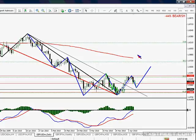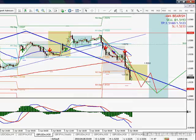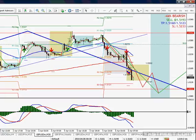So I prefer to be short right now. For instance, on GU, I'm going from plus 10 to minus 10 in the last half an hour. So I don't know if the trade is going to work out, but I do know that what's happening right now in the market, there's some short. Okay, there's a bearish wave. So I have a better chance of getting my pips if I short, rather than thinking, okay, it's been going down long enough, now it has to go up. Okay, it might be going up, I'm not saying it isn't, but it's just hoping at this point.